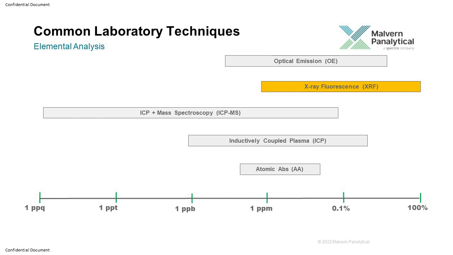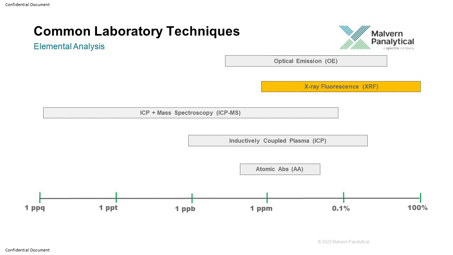There are other techniques that can be used for the elemental composition analysis, in particular ICP and related techniques, which can be ICP-MS, ICP-OES, or also atomic absorption, and relatively they are positioned like this. ICP-MS, of course, can measure very low concentrations, down to ppt or even ppq. So when you want to measure at very, very low levels, then of course it is always ICP-MS. X-ray fluorescence can measure from about 1 ppm to 100%.